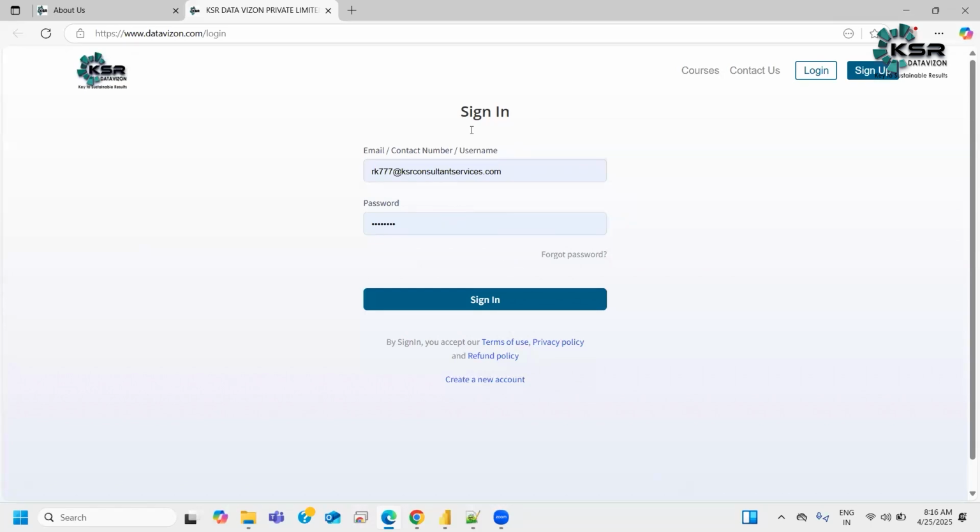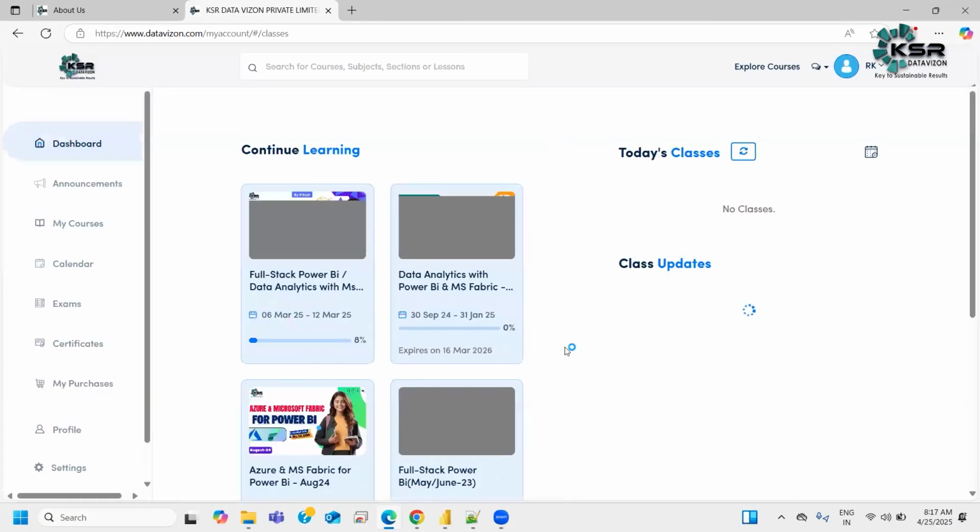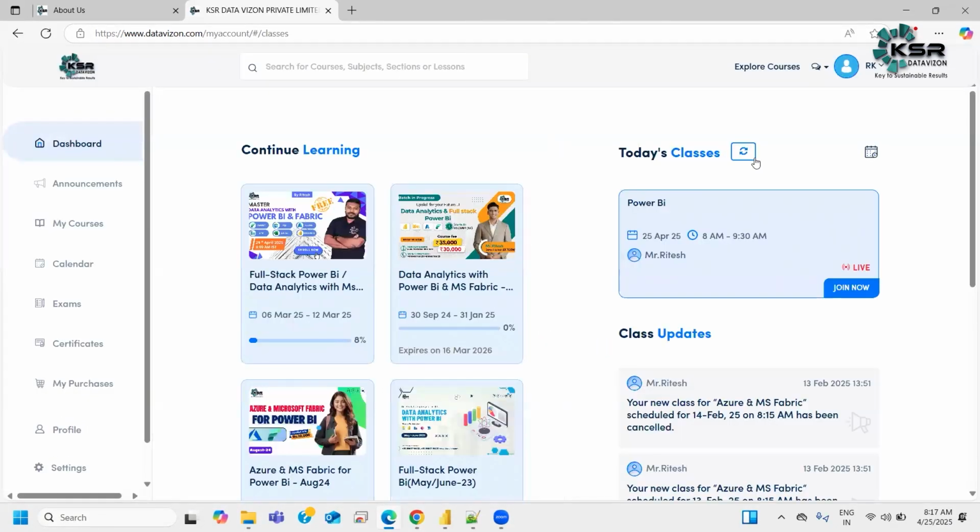A few of you might have been logging in since the last 2 or 3 days. Now, if you don't have an account, create a new account. There is this option below sign in, create a new account. Mention your personal email ID. Once the details are mentioned, your account will be activated. You need to log in with the password which you mentioned while creating the account. Now, once it gets logged in, you need to go to explore courses.